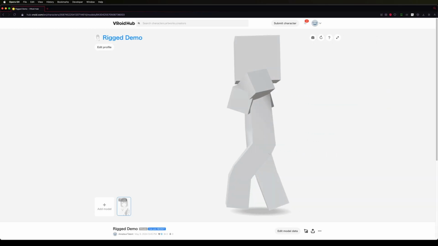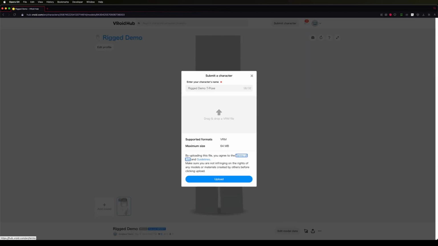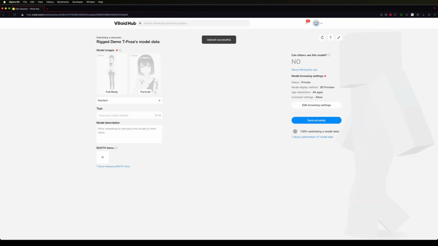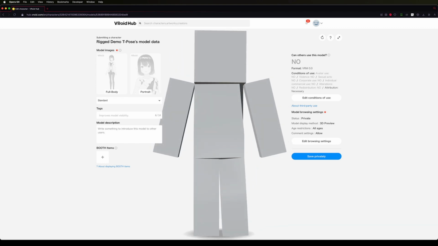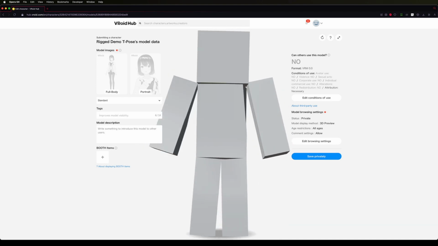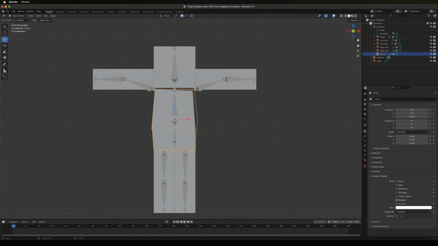Back in VRoid Hub, we have our crossed arm model, minus textures this time, and we now load our newly posed character. We can see straight away that this has fixed that problem, and our model moves and bends really well, thanks to our careful rigging and use of loop cuts to encourage appropriate bending. Returning to Blender, we'll correct the deformation of the torso that has happened because we moved the arms.